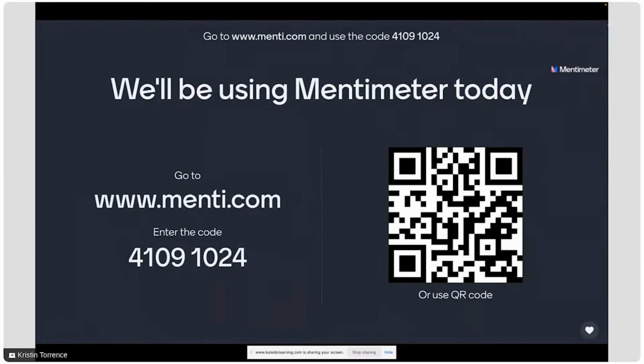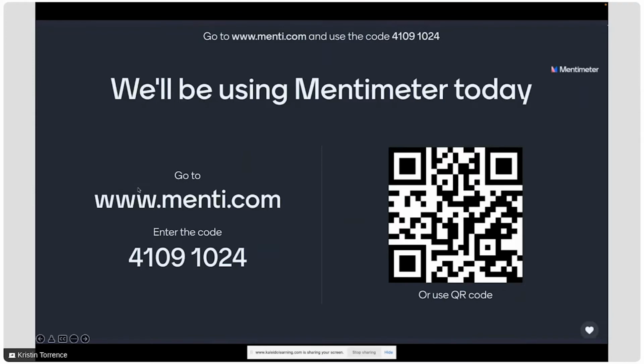So we'll be using Mentimeter today throughout this session. There will be a good amount of interactivity, so please do keep your phones handy. Or alternatively, if you have a device with you, you can go to menti.com and type in this code shown here to participate. I do want to kick it off with a quick poll to practice using Menti.